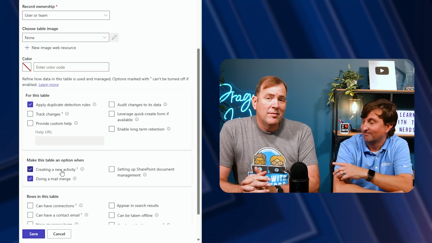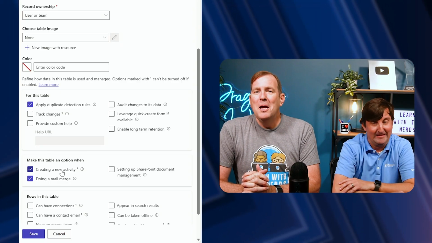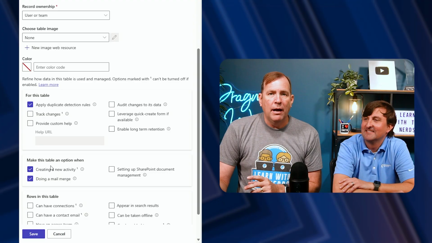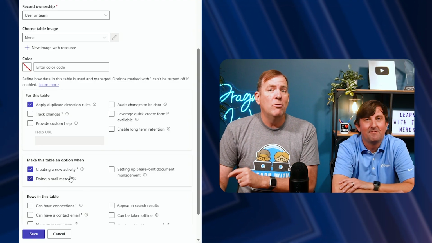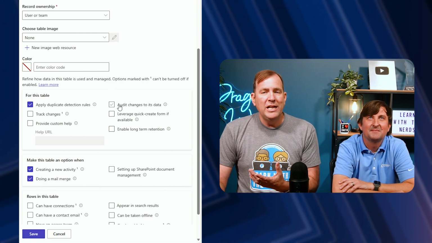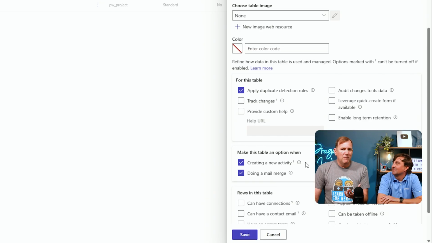Yeah, it's also going to give you things like emails and fax machine. Nobody has a fax machine anymore. But emails, phone calls, appointments, tasks, all those things come when I check that one box right there as extra activities. You can also customize it and add your own activities. You'll notice there's also things like SharePoint and tracking changes and all those kind of things. We're going to leave those off for the time being. We have more information about that in our classes on our on-demand platform.